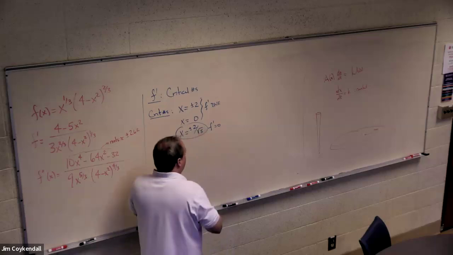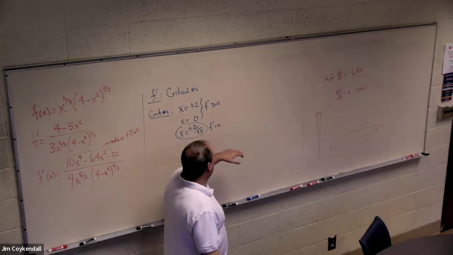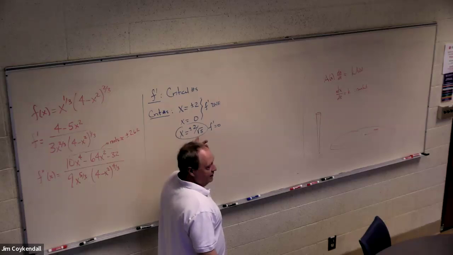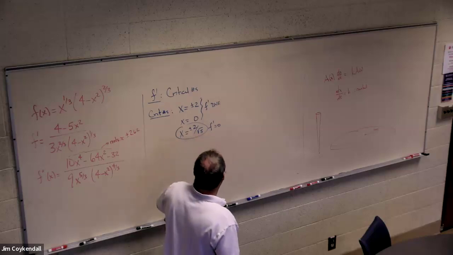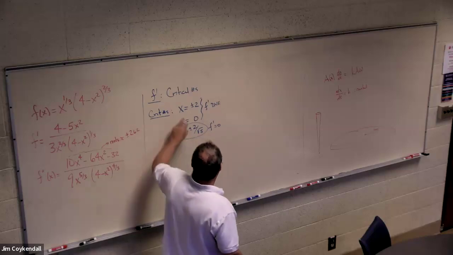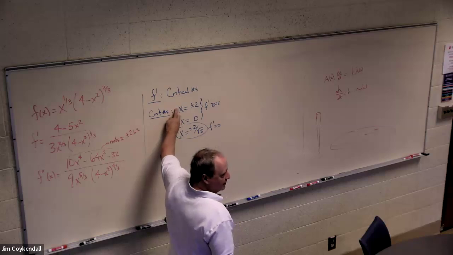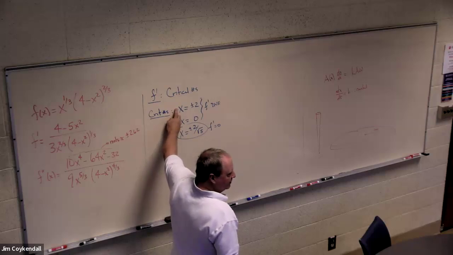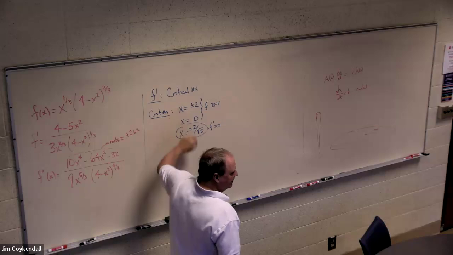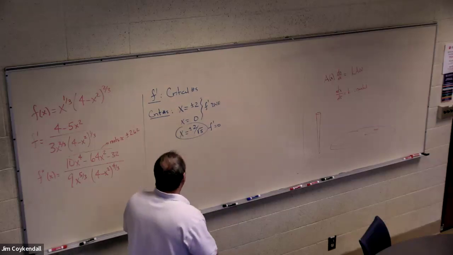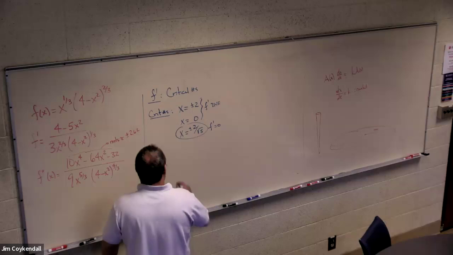So I kind of know what this looks like. It should be the top of a hill or the bottom of a valley, or it might not be a max or min at all. Here, on the other hand, I expect something funny: a vertical tangent or cusp, something like this. Right? So keep this in mind. This will help you draw the picture.